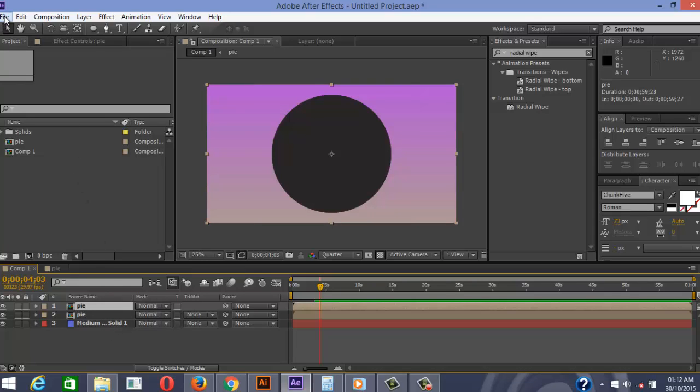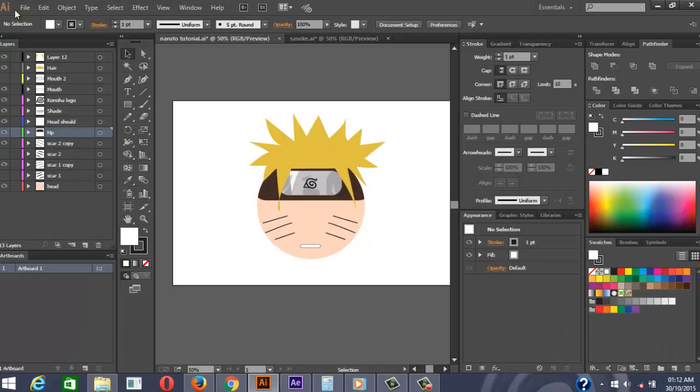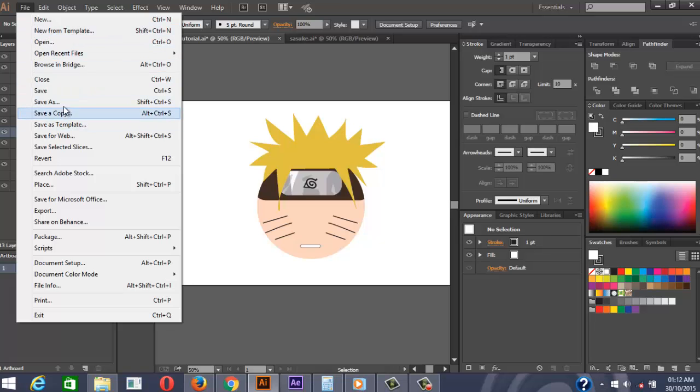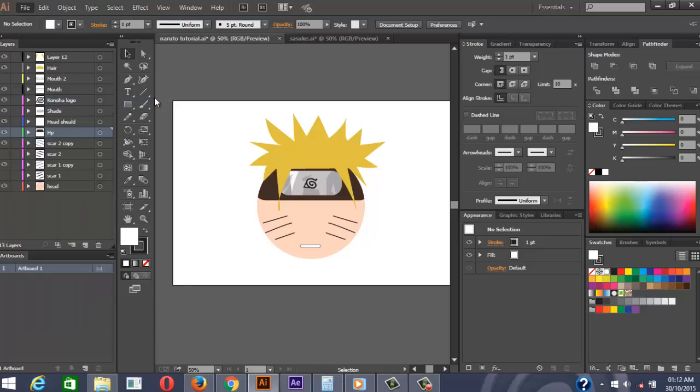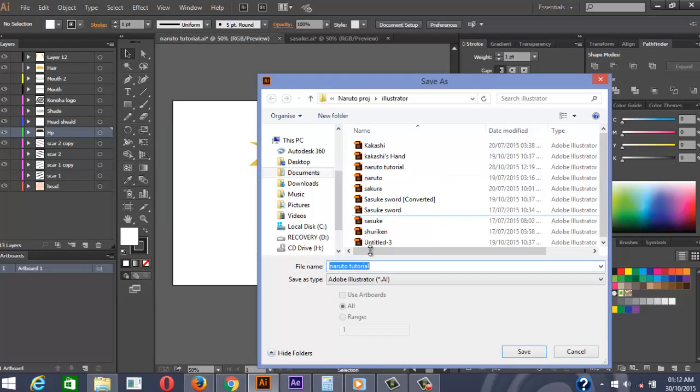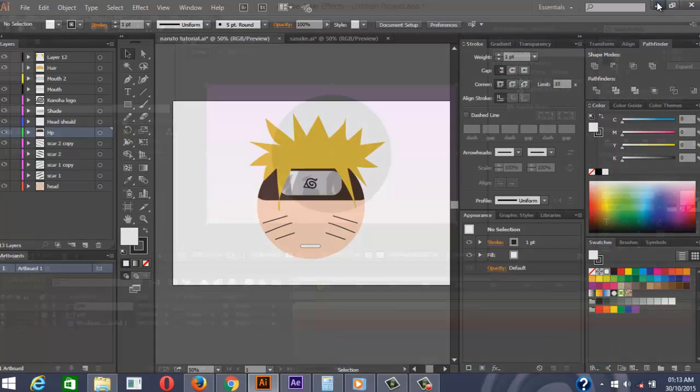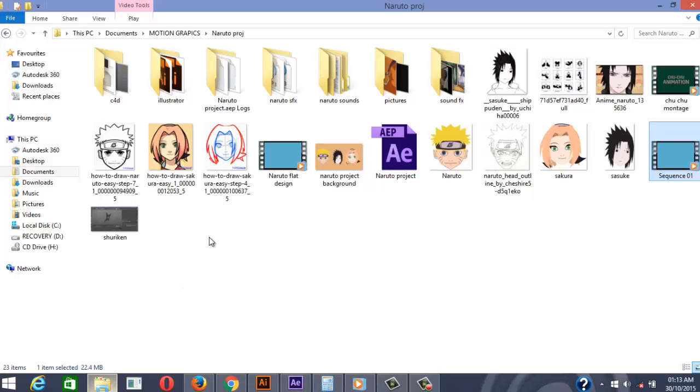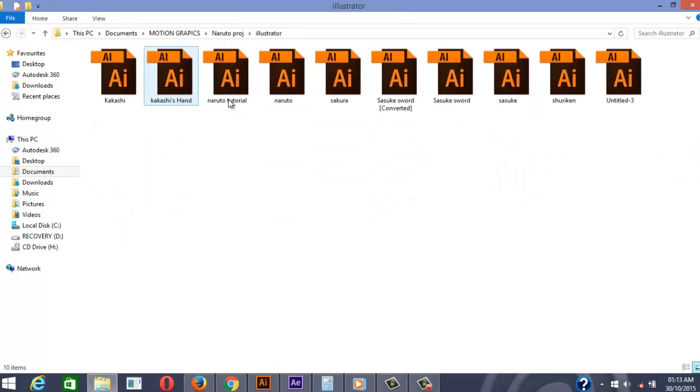So our next thing is to import our files. First of all, we have to go here and save our file by going to Save As. All right, so we'll now choose the place we are going to save it, but I saved it already, so I'm not going to save it again. So let's go back to where I saved it and try to import them in my project.